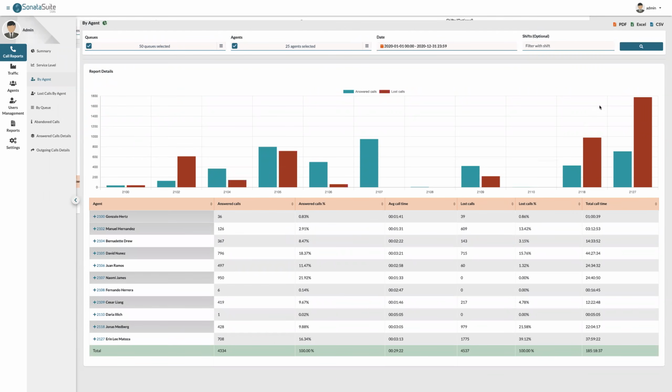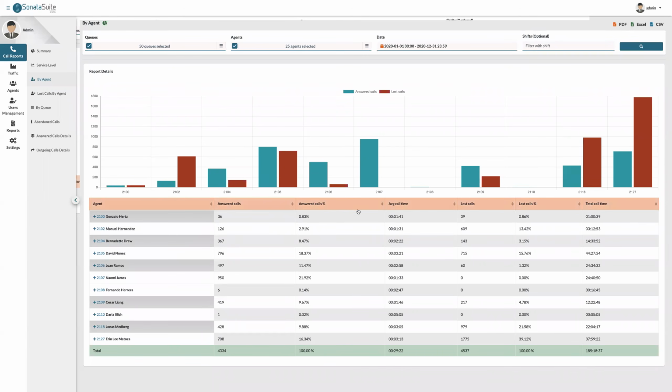If you want to keep the graphs, those will only be available in PDF. In Excel and CSV, you will have all of your table data to generate your information or your specific reports in those types of applications that use these types of files. In this case, Excel or any other program that can read table data from a CSV file.